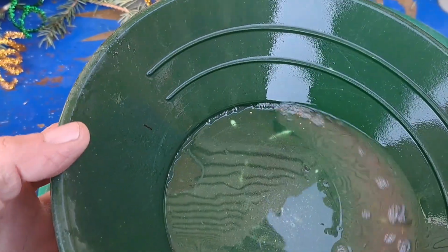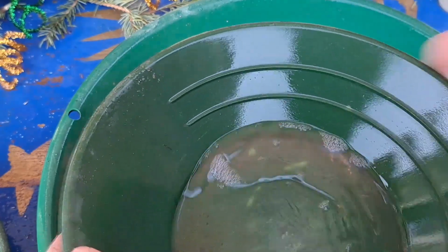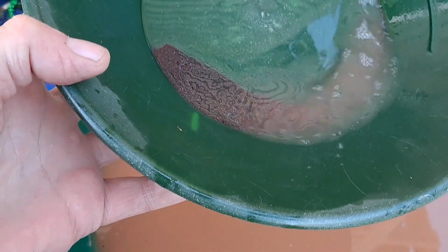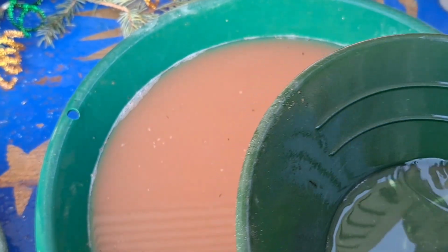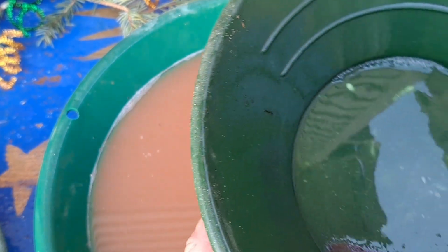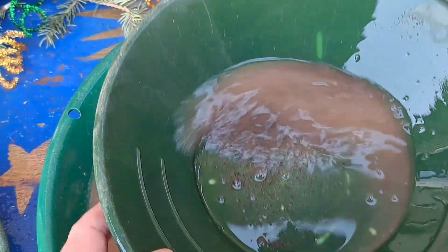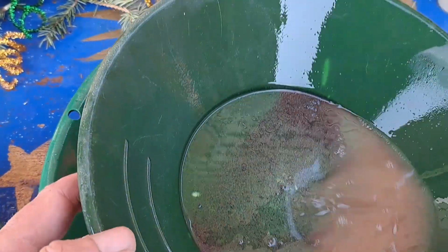I'm still just, I mean, I don't know if they've got somebody that throws, one guy drops in an amethyst, one guy drops in some gold, one guy drops in some peridot. Did they miss the assembly line on that? Because I mean, not just nothing. It just makes no sense to me when that's the only two things that you have in those bags, is peridot and a piece of amethyst.